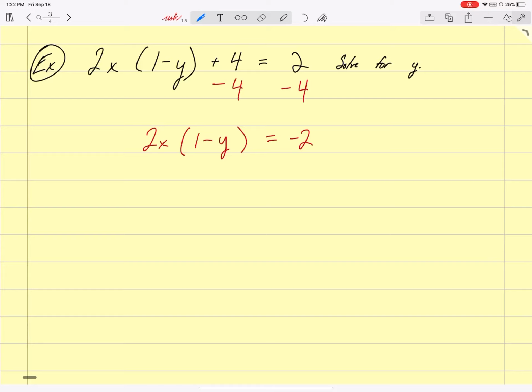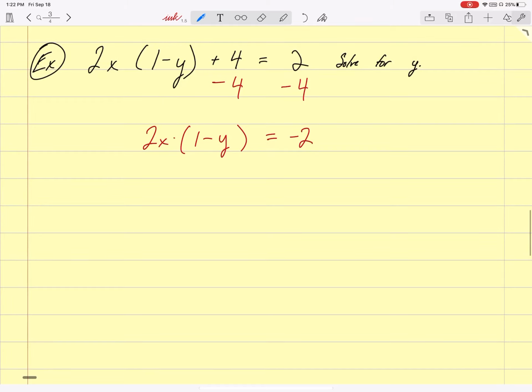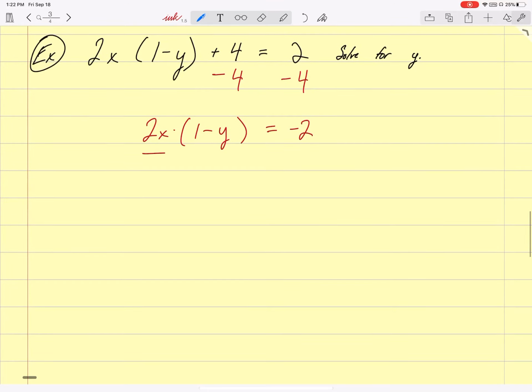And this is a challenging problem. If that's multiplied by 1 minus y, the 2x's. So what we're going to do is divide by 2x, because we're really trying to get everything away from y. And one thing I'm going to do, I'm actually going to adjust this problem. I'm going to say plus y. So I think it'll give a clear example of what we're doing. So on the left, we can cancel these 2x's, and we have 1 plus y equals negative 2 divided by 2x. And so y is not alone yet.